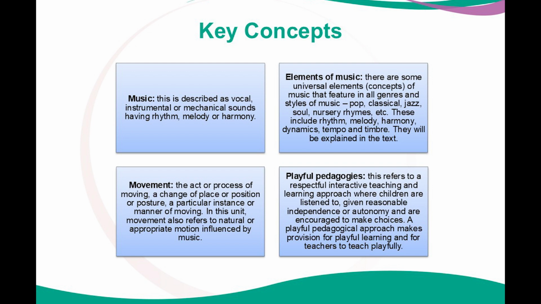Okay, so as per the other presentations, we're looking at the key concepts. Music is basically described as vocal, instrumental, or mechanical sounds having rhythm, melody, or harmony. When we look at elements of music, there are some universal elements, things like the genres and styles of music: pop, classical, jazz, soul, nursery rhymes. All of these can be incorporated into the classroom, and basically they will be explained in the text as well.